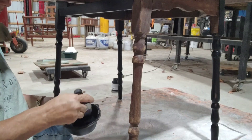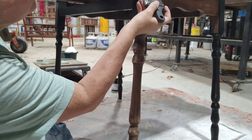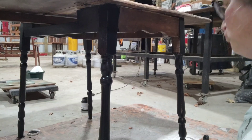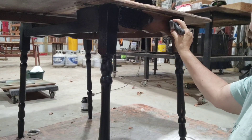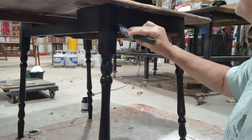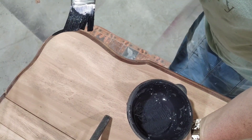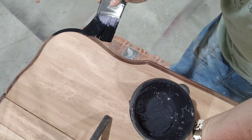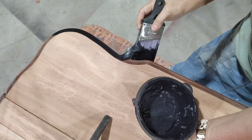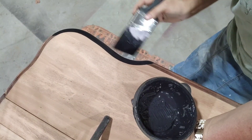I'm getting ready to add Fusion mineral paint in Coal Black. It has a built-in sealer — it's really amazing. You can see it would have only needed one coat since I'm distressing, but I went ahead and put two coats on, covering everywhere around the bottom. And yes, it would have made more sense to do this before I put the tabletop on, but I wanted to make sure everything went together well before risking messing up the paint job. I very carefully went around with a Wooster paintbrush along that edge because I didn't want to deal with trying to strip it and have the whole tabletop be natural.